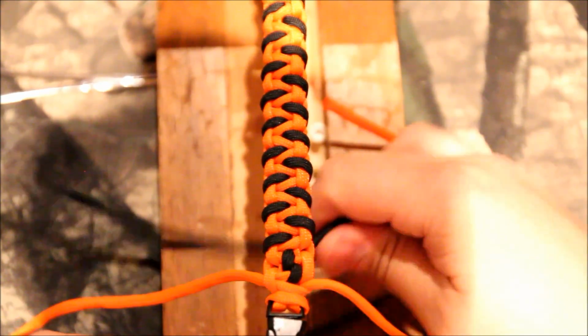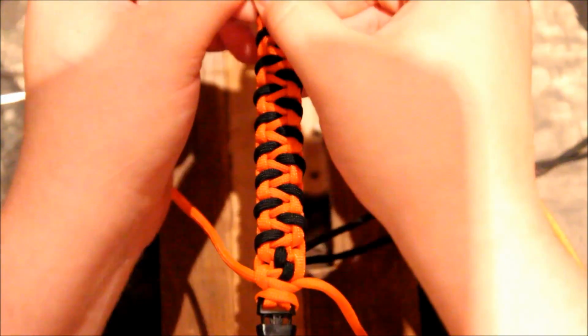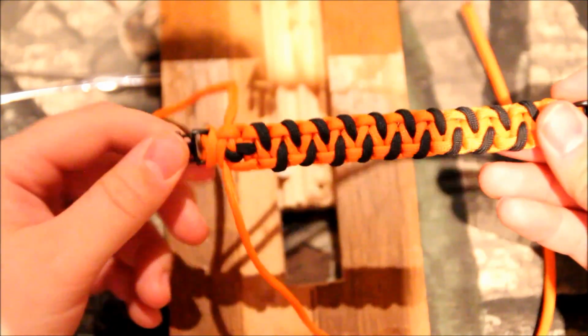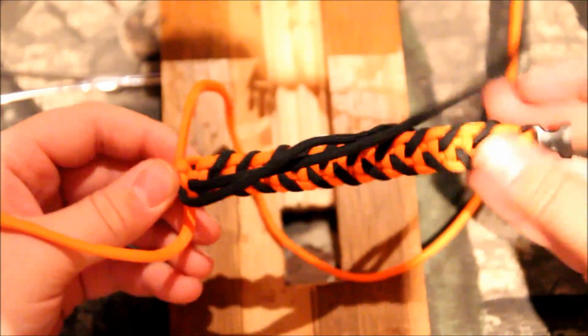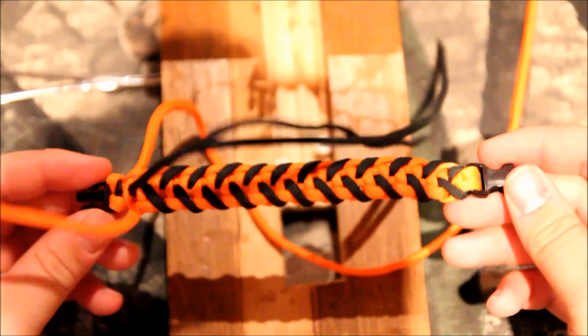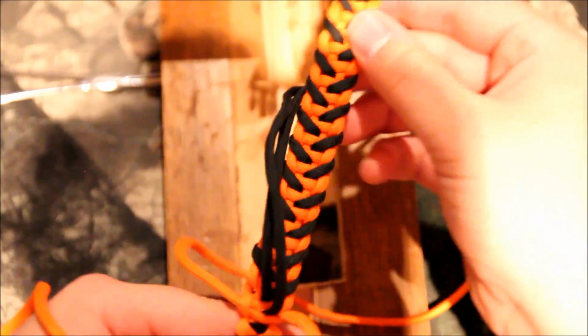And that's what you end up with. That's the best way I've found so far to make the cords disappear. There might be a better way, but I think that looks alright. That's no big deal. As you can see from the back part, that would actually make a pretty awesome bracelet also. Basically all you do is just build it upside down.